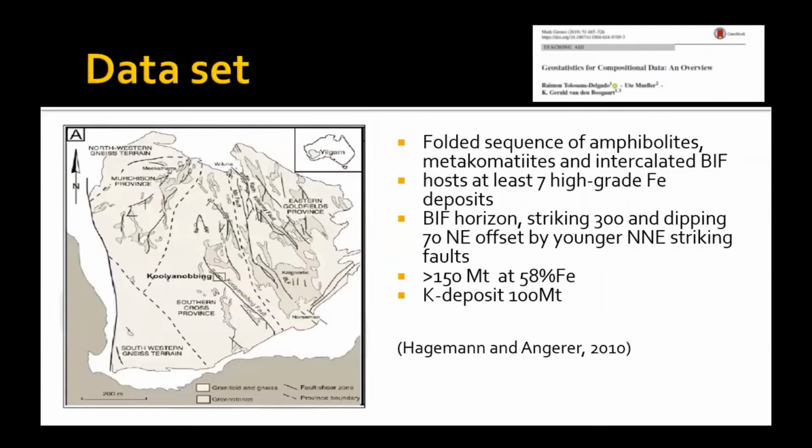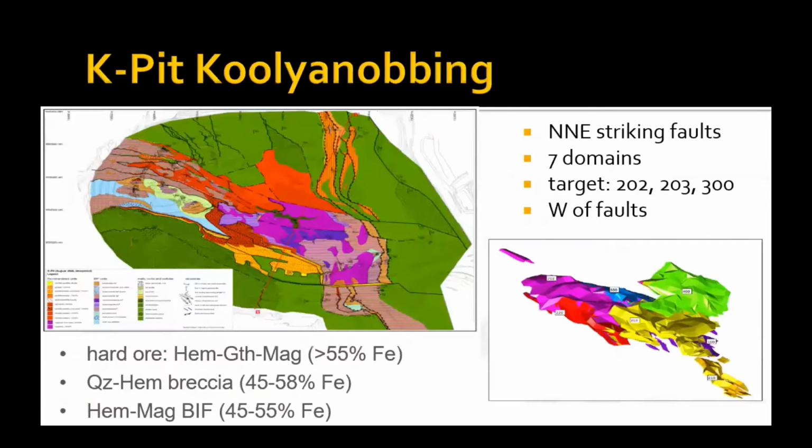The data set I'm going to use is a data set which I laid my hands on in about 2013, when I convinced a master student to try these techniques out in a mining setting. That data set is from an iron ore deposit. The iron ore deposit is located in Koolyanobbing. For those of you who don't know where that is, Kalgoorlie is about here. Koolyanobbing is just north of the Great Eastern Highway at about Southern Cross. So about 450 km inland from Perth, and it's a very rich deposit. It's mined out by now.